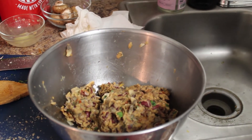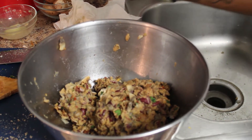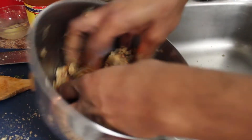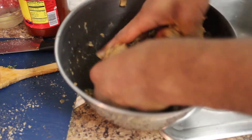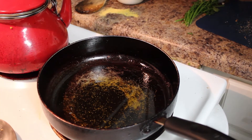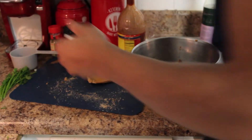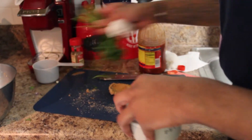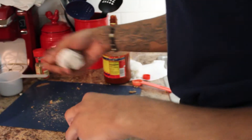I gave it a little whiff — you always want to smell what you're cooking — and I can see it needs a little bit of spice. So we've got a little Louisiana hot sauce, give it a little pour, and mix it together. If it needs a little more kick, we give it a little more kick. A little hint: you want to clean while you cook so once you're done you don't have so much to worry about. We're cleaning while this oil heats up for our meatballs.